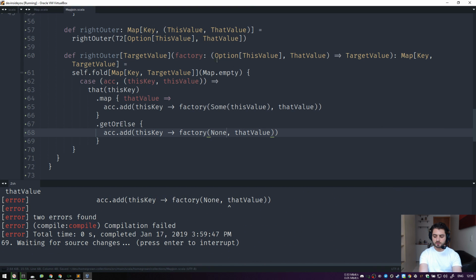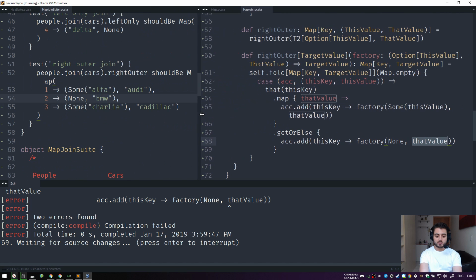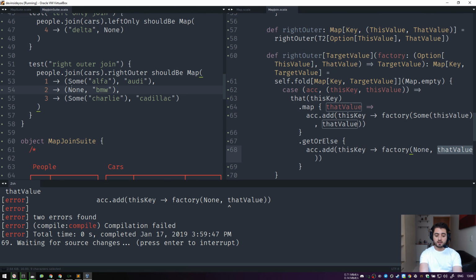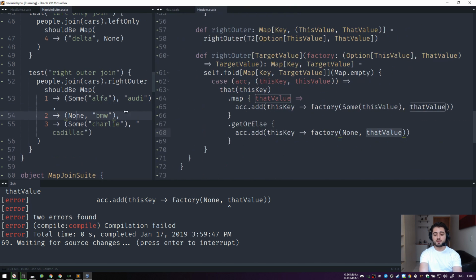And I'm actually not sure if we need these. What did I do wrong? Oh, obviously the most important thing. How in the hell are we going to get the values that are not present in the left map if we don't know what to associate them with from the right table?